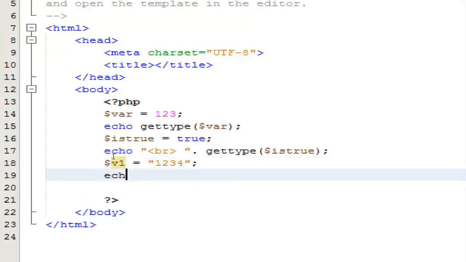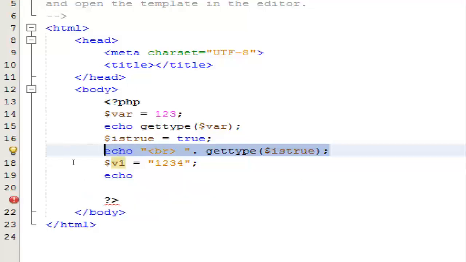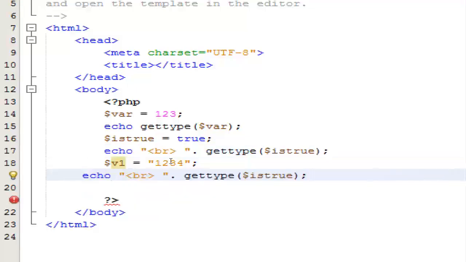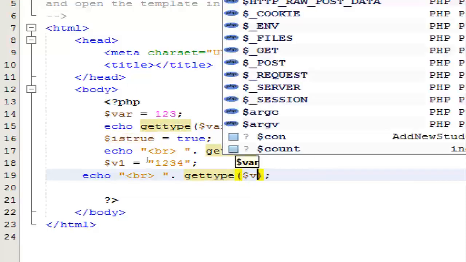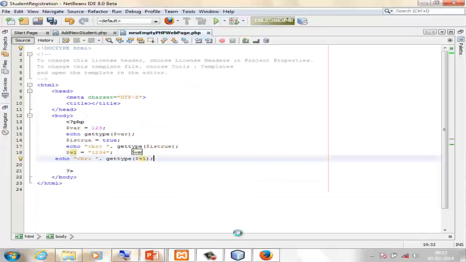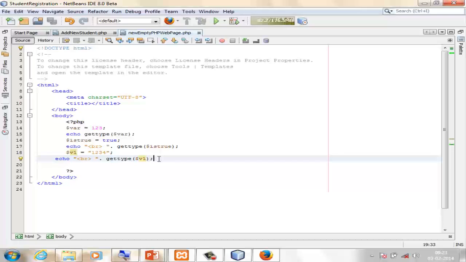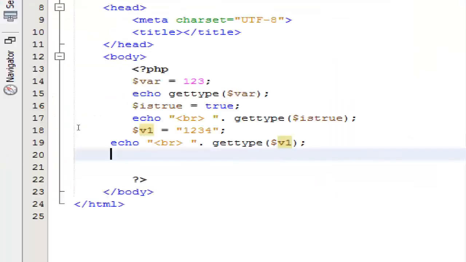And if I try to get the type of it, in order to avoid the time delay, I'm going to say this is $V1, and if you run this one, you will notice that it's a string. And if you look at this one, the var is an integer type. Let me declare one more variable.